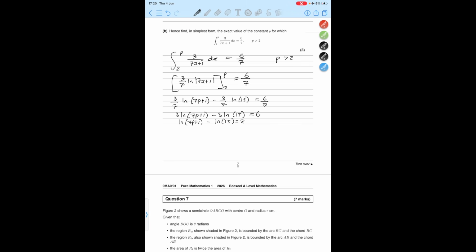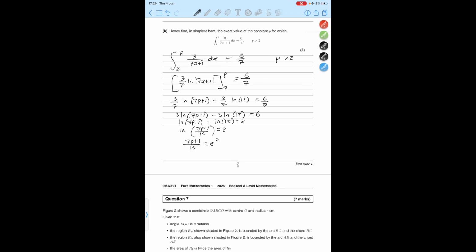Okay, so I'm going to use the law of logs here. So I can write this as 1 logarithm, ln of 7p plus 1 over 15, is equal to 2. Okay, now if I raise this to the power of e, so if I do e to the power of both sides, I'm going to get 7p plus 1 over 15 equals e squared. Because if I do e to the power of ln 7p plus 1 over 15, it just becomes whatever the ln is, because ln is the inverse function of e. Okay, so it just becomes 7p plus 1 over 15.